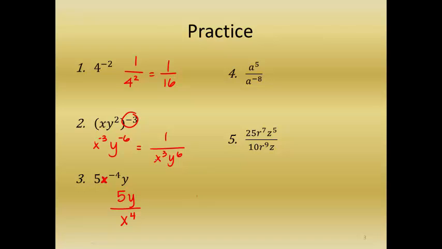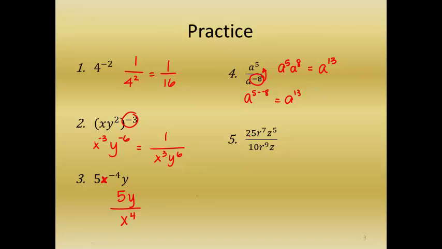That's important too. Number 4, because these negatives are in the denominator, I can handle this two ways. I can say, well, this has to move to the numerator, which becomes a to the fifth times a to the eighth, which then becomes a to the 13th. And then I could handle this a different way. I could have been like, well, I should use the division rule, and that's subtraction. So a to the fifth minus the negative 8, which still becomes a to the 13th. So there's two ways of looking at it, and you get the same result.